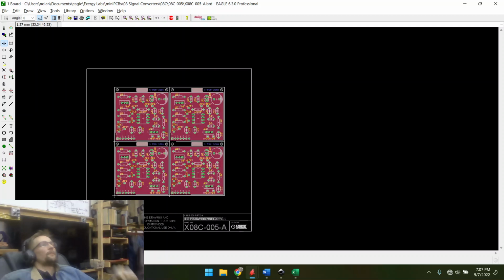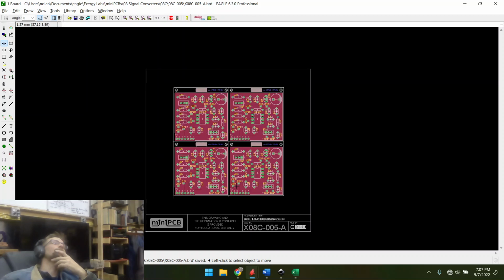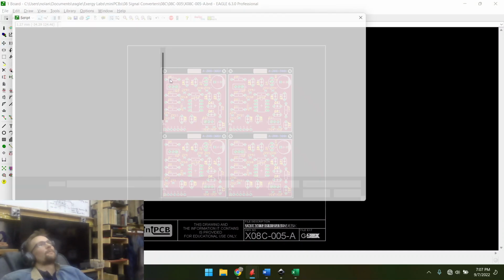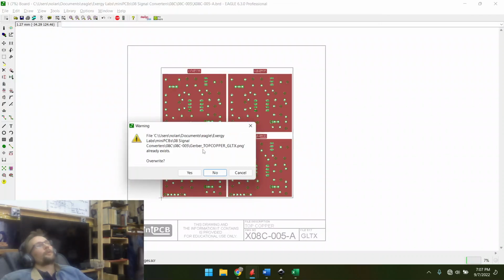Okay. Now that we've got this, let's export the images, and then we'll do the Gerbers script. miniPCB. Export Gerber images.